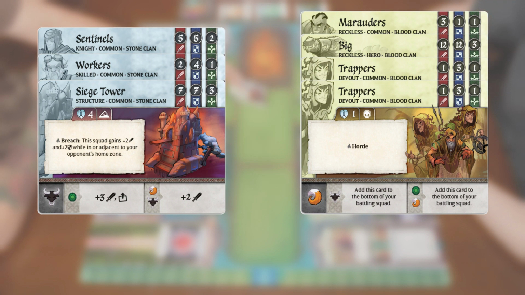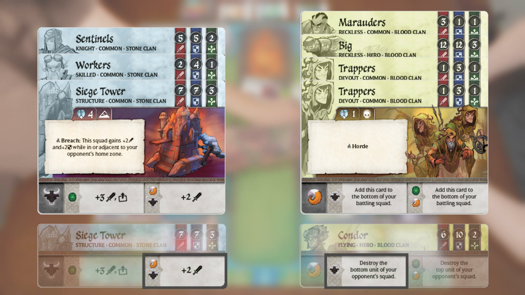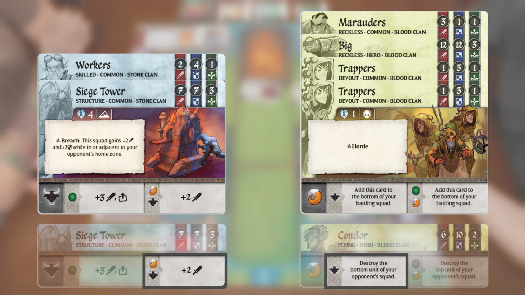And looking at combat cards, it looks like I got Condor, one of the strongest combat cards in the game, and it connects with the tricky hits the bold option. So Condor's ability is destroy the bottom unit of your opponent's squad. I would have liked to destroy the top unit because it would have killed the siege tower.